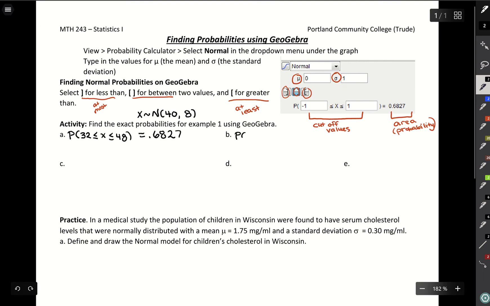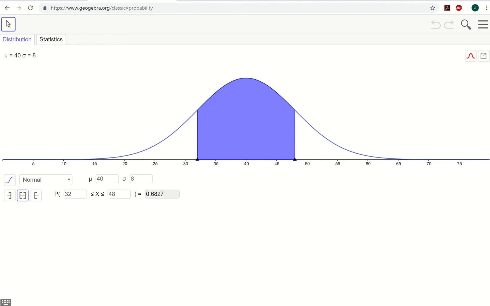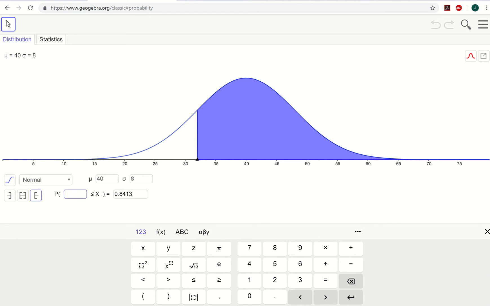Then in B, we looked at the probability of being above 48. For larger than, this is going to go to the right-hand side. We'll need to change it so it shades to the right. And then right now it's starting at 32, so we just want to edit that to a 48.